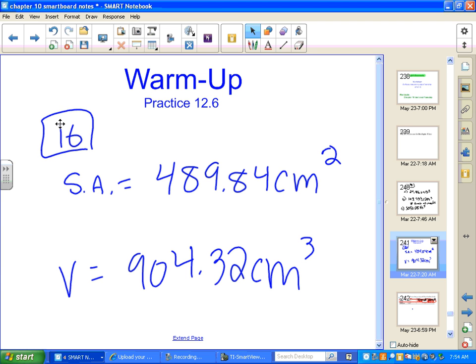All right, so surface area. Surface area of the cylinder, that's with taking off one of the bases, is 263.75. And surface area of the sphere, but taking half of it, is 226.08. So for surface area, you take half the sphere, and then for the cylinder, take off one of the bases. So when you add 263.75 and 226.08, you get about 489.84. Yours might be slightly different depending on how you rounded.